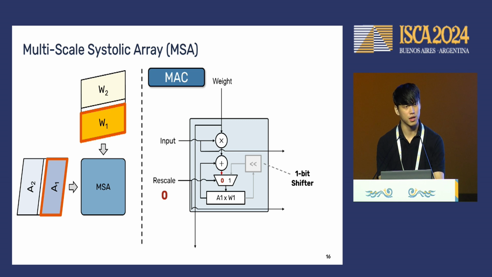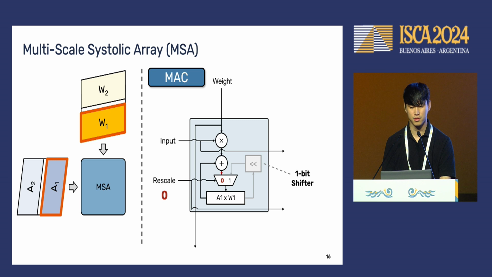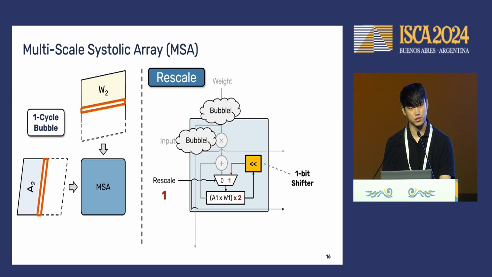At runtime, skewed activation and weight groups flow through the systolic array. In the case of computing each channel group, the rescale signal is set to 0, and the PE performs MAC operation. When each PE finishes the computation of a channel group, one cycle bubble is inserted between the groups, and the rescale signal is set to 1. During that time, rescaling is performed by shifting 1 bit of the accumulator register to the left. This is possible since our decomposition algorithm fixes the ratio between scale factors to integer 2. In summary, the rescaling operation requires only a 1-cycle overhead with a small hardware extension.